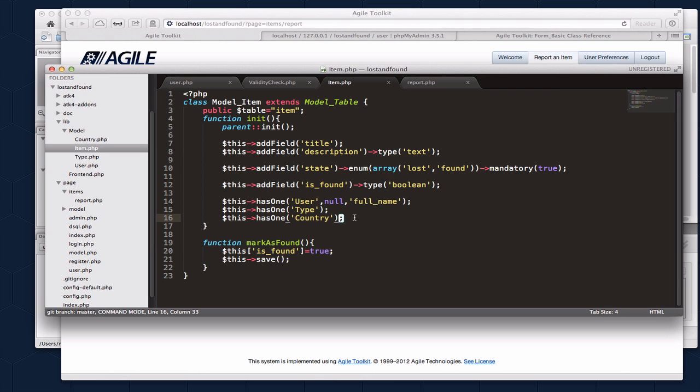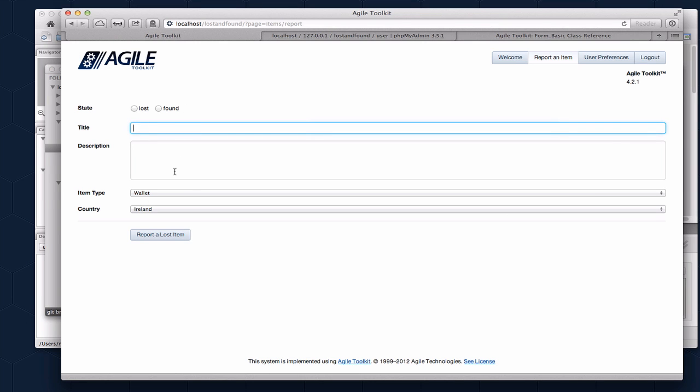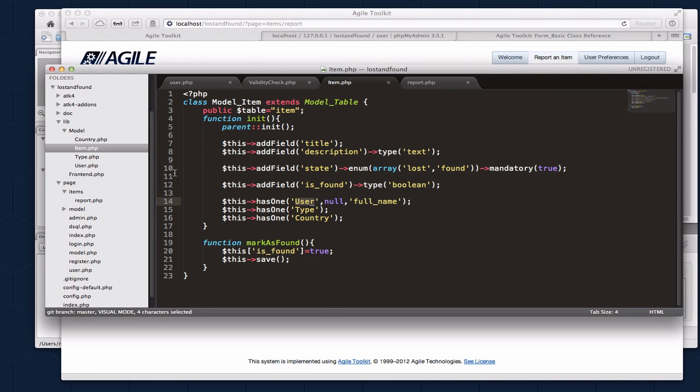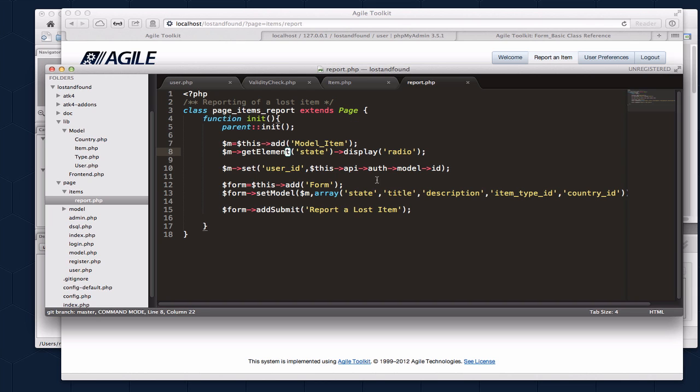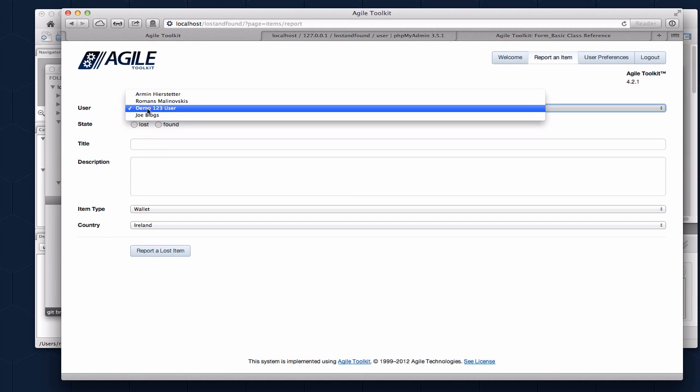Yep. There was a question from Bob. He asked, can we use expressions? Absolutely, any field could be an expression in Agile Toolkit. You don't need to do anything fancy. For example, in here we have user. Okay, let me re-add a user temporarily inside here. User, and as you can see, it uses both the name and the surname.